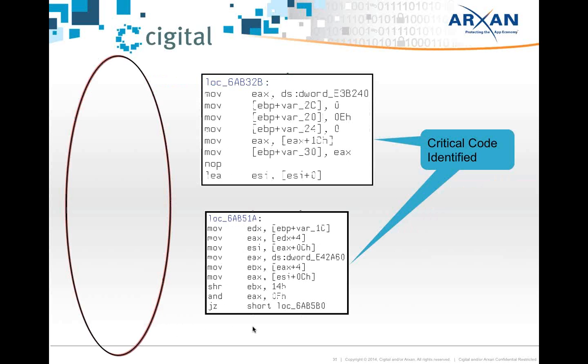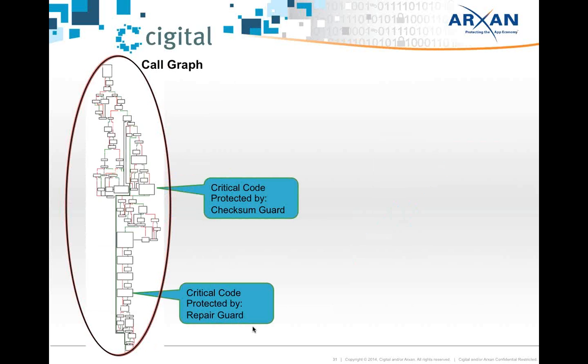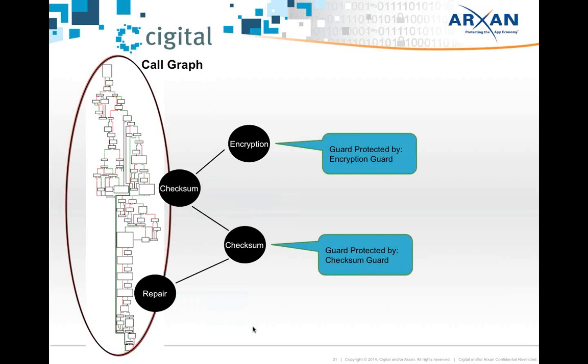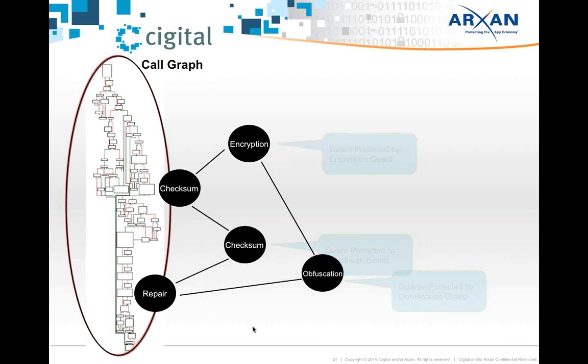So the way that the anti-tamper works in terms of Arxan's product is it basically decodes all your instructions. It reads in your binary, decodes the instructions, and then if you have some code you need protected, here it's demonstrated some code inside the call graph of your overall program. You can then apply guards to that particular code so that it can't be modified. You can checksum it, you can repair it, which is a form of runtime encryption, and you can then layer these guards on top of themselves. So the guards themselves can either guard your code or themselves, and that's really where the power comes from.